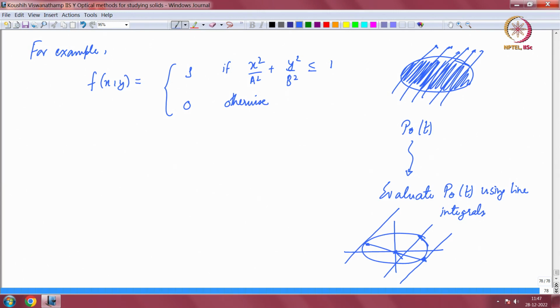And once you do that, you parameterize by distance along this particular line, that will be your t, and this angle or the perpendicular pi by 2 plus this angle, if you take the normal, that will be theta, and so you will get p of theta comma t. If you do that, it turns out you will get an expression that looks like this. It is probably easier to work this out for a circle where a and b are equal, and the expression will become much simpler as well, but nonetheless.